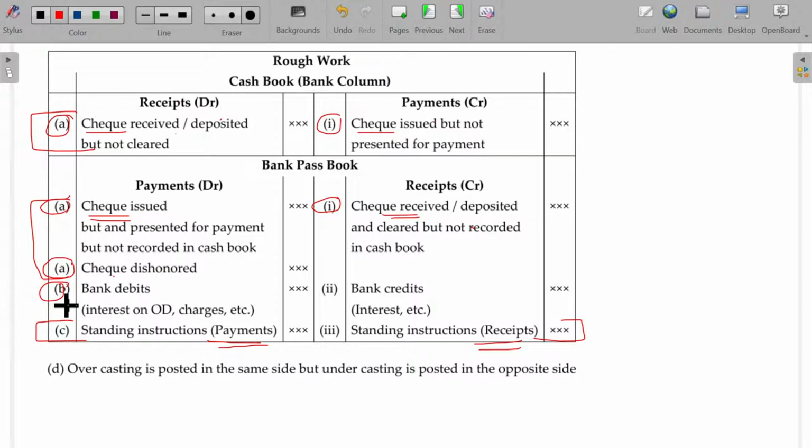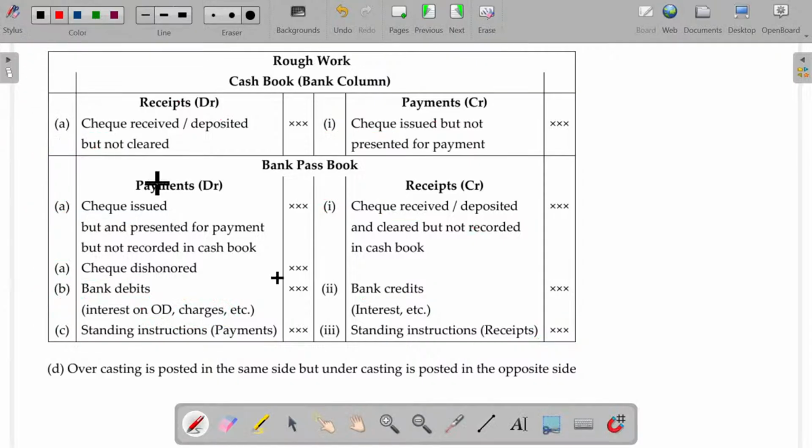And B is all about how sometimes the bank may charge interest on overdraft. If I have a negative balance in the bank, they demand interest. Sometimes the banker will issue an ATM card, and sometimes a check may be dishonored. Sometimes you may ask for some other special requirement. For all these things, the bank will debit my books. A small fee collected by the banker is called bank debits. And as I have some balance in the bank, they will offer us interest. That is called bank credit. These are the three items we have to group here.